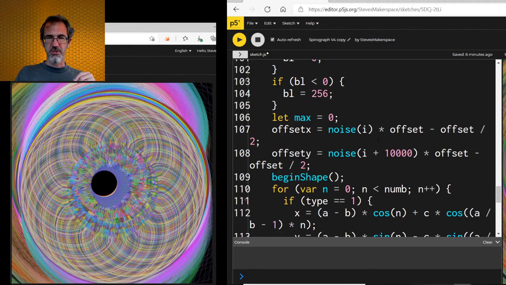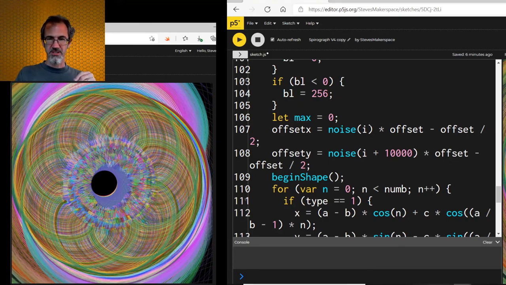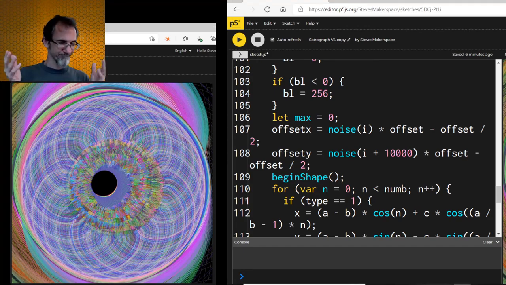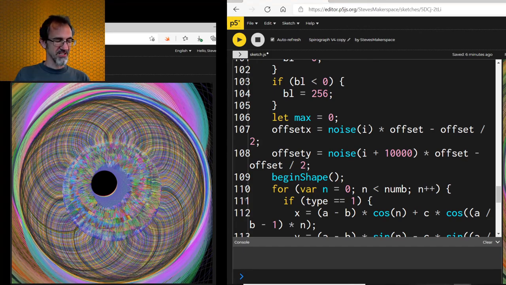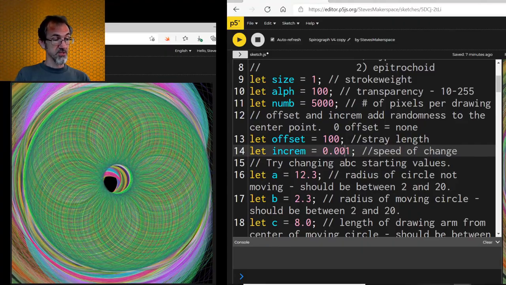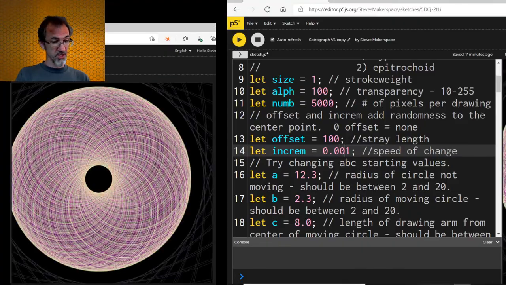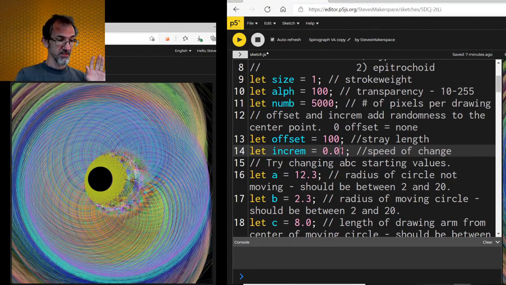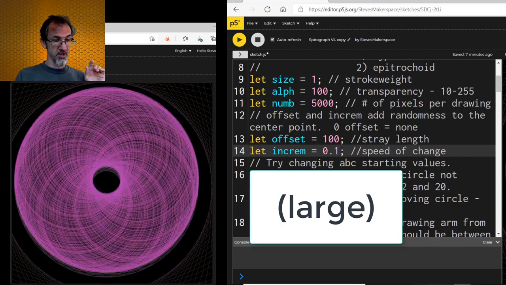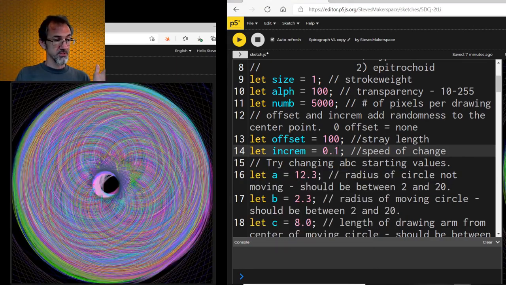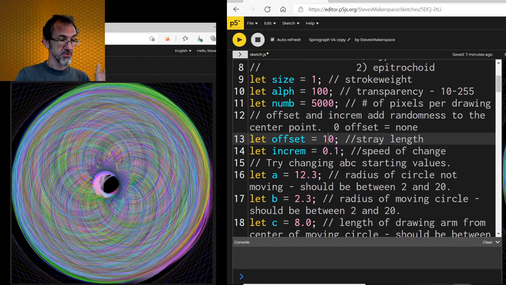It's kind of hard to explain what Perlin noise is, but it's sort of smooth randomness is the easiest explanation I can give. If you want gradual randomness, then you want something like 0.001. If you want randomness that changes more quickly, then you want this to be pretty small, and now it's going to jump around a lot more. And if you don't want it to stray from the center, just put this to 0.